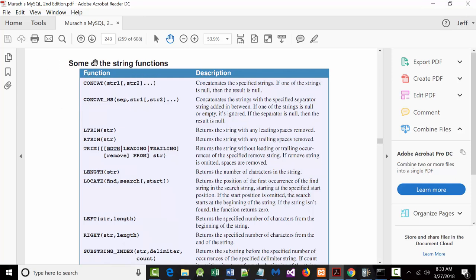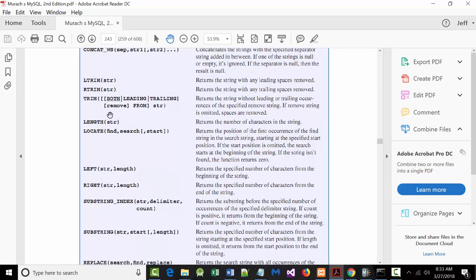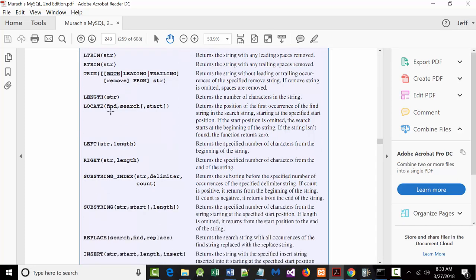There's concat WS. The WS stands for word separator. You'll see some examples of that in just a minute. LTrim removes beginning spaces. RTrim removes ending spaces. Trim removes both beginning and ending spaces. Again, you'll see examples. Length shows you the number of characters in the string.